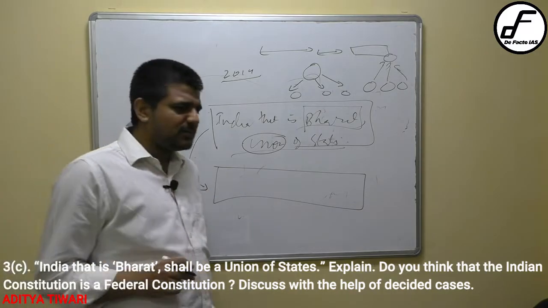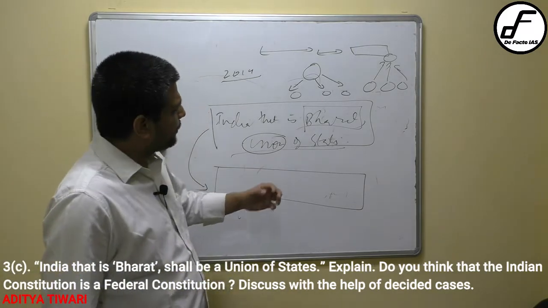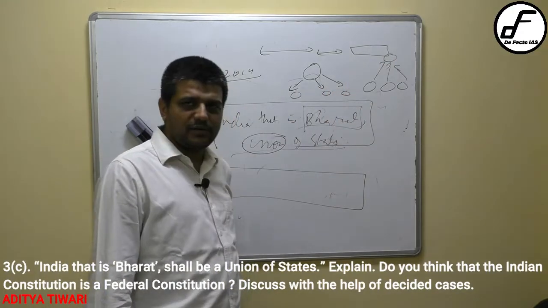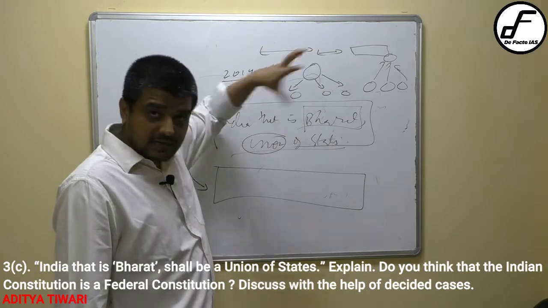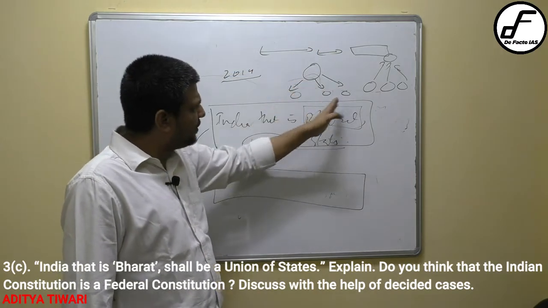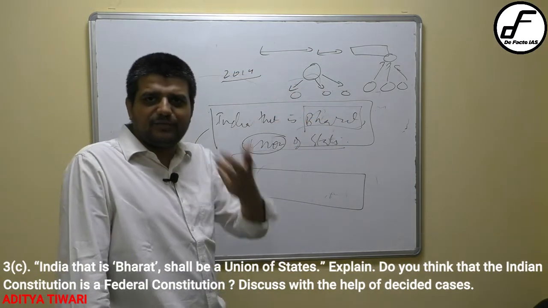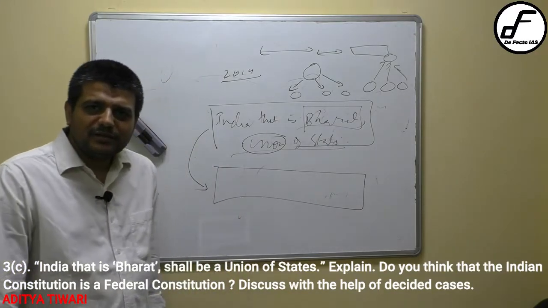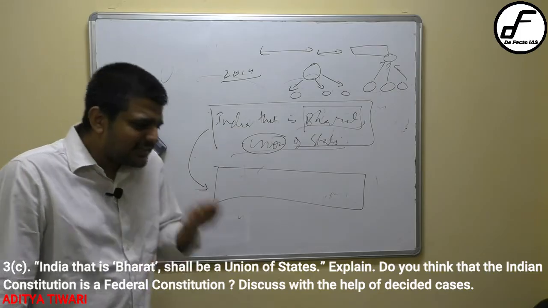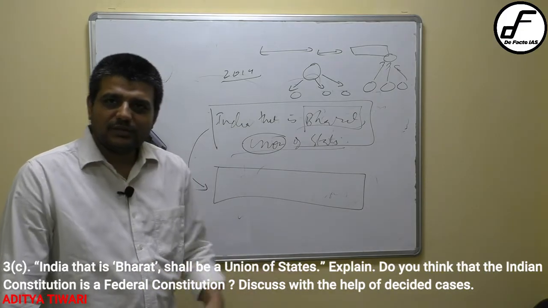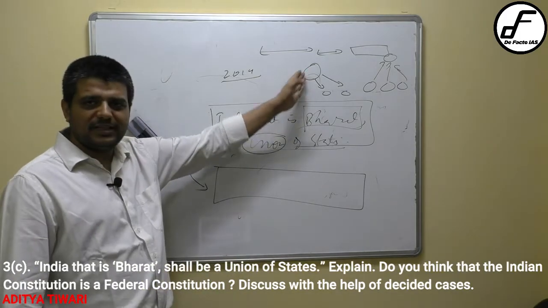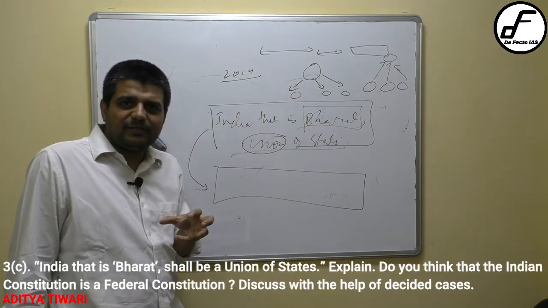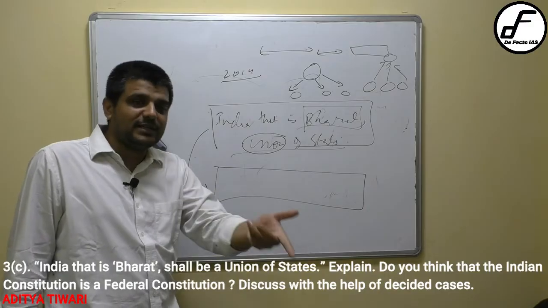Think about a very common sense point here. Suppose there are 5 states, 3 states that came together making a particular country, and there is one larger state that has devolved into a smaller number of provinces, states, and that has formed a country. Now who do you think, at the time of writing the constitution, will have more say? Here the union has been formed first, then the states. So obviously the union will give the power it wants to the states.